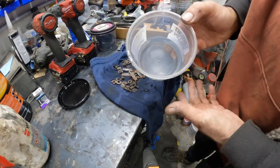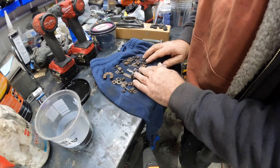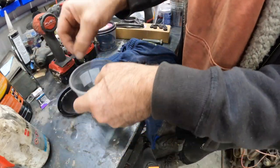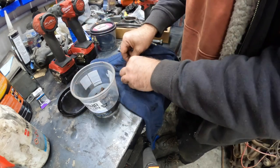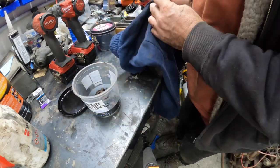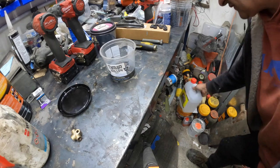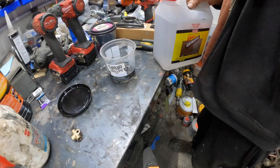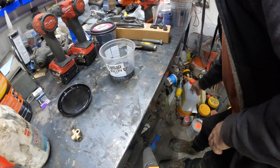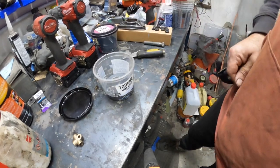I put some auto thinners in the bucket, put all the parts in there and swirled it around for a while. I was going to fire up the ultrasonic cleaner but I have no water in it — this will do. Now they've just got that little coating of surface rust, so we're going to dunk them back in and add a little bit of phosphoric acid, which will neutralize the surface rust. Then we can epoxy paint all these black. Probably leave them in about 20 minutes.